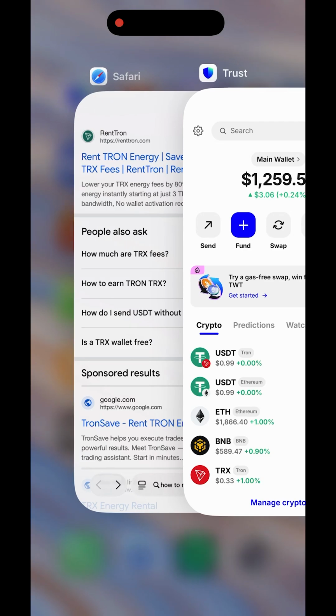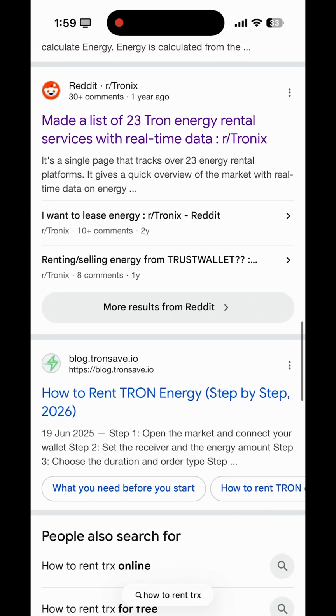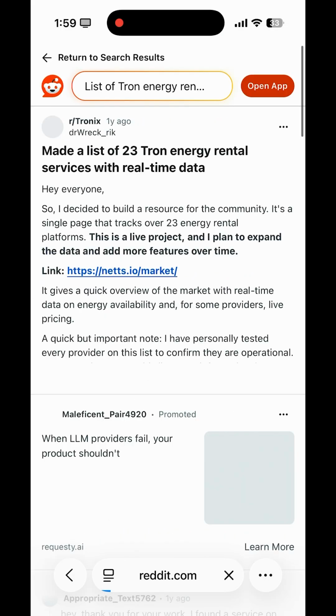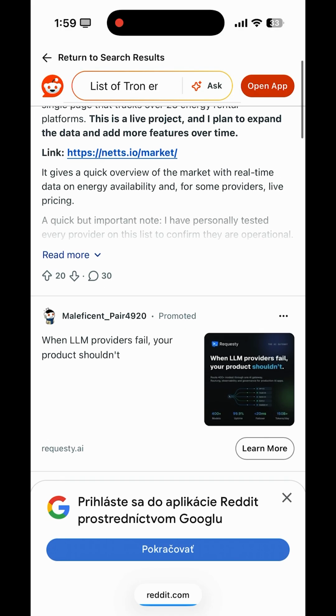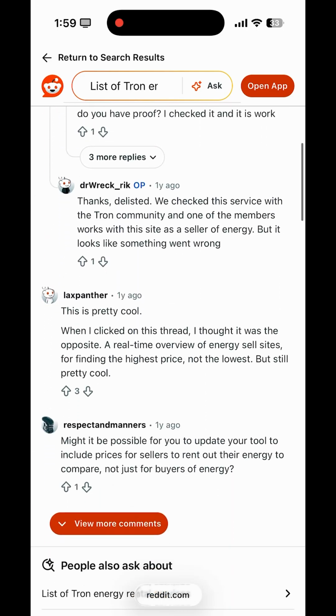Hey, what's up, guys? So, a couple of weeks back, I was working on something in TRON network, and I ran into one of those small issues that can waste way more time than it should. I had Trust Wallet, USDT was there, everything looked normal. Then I hit send, and nothing moved.